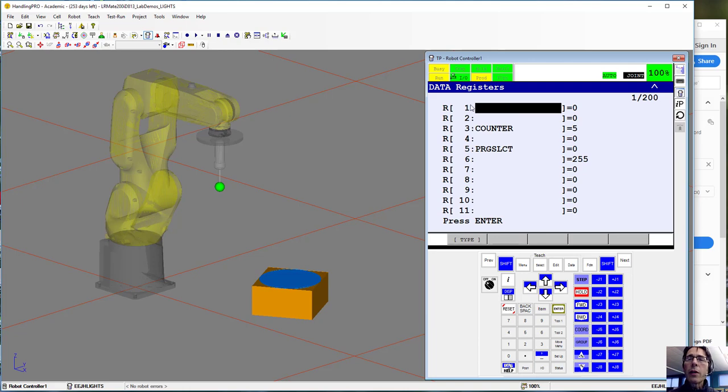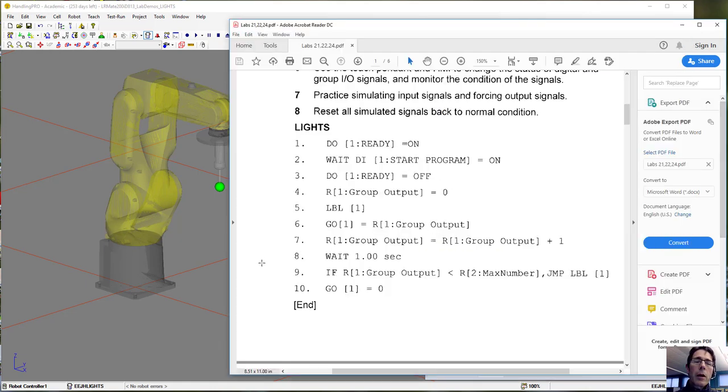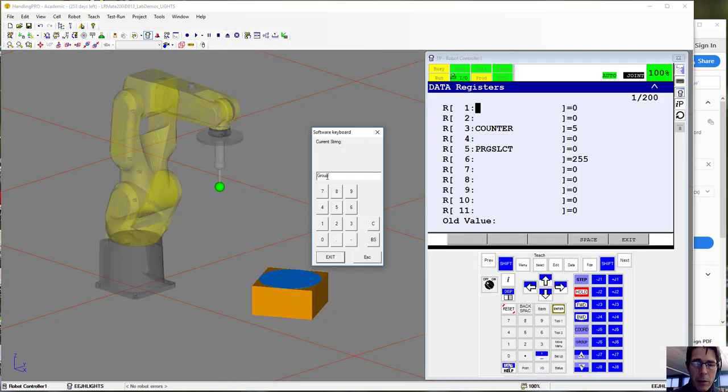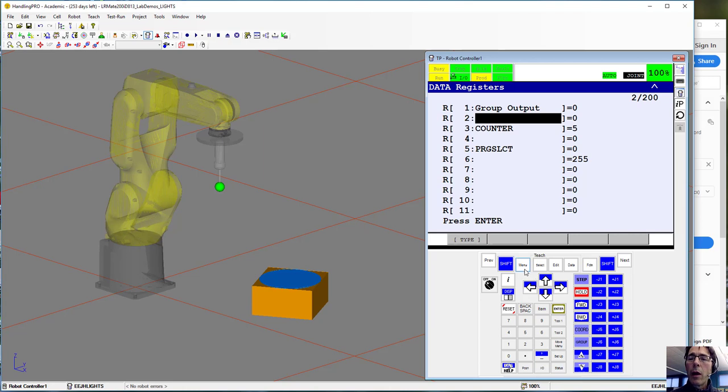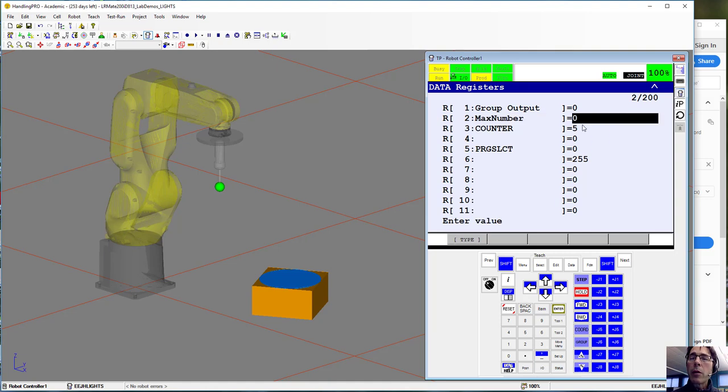register 1, so to label a register, you just hit the enter key and then click options keyboard. So this one is going to be called, I can't remember what we're supposed to call this? Okay, group output. Okay, and then the next one, register 2, that's going to be called max number. So that's going to be where we will store the max count for the program. And I'm going to start off with a max count of 16. So it should count all the way through from 0 to 15. When it hits 16, it'll stop.